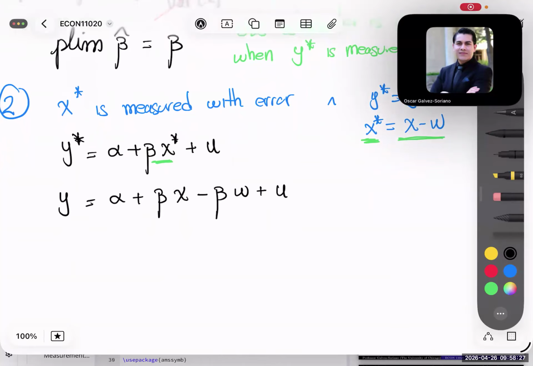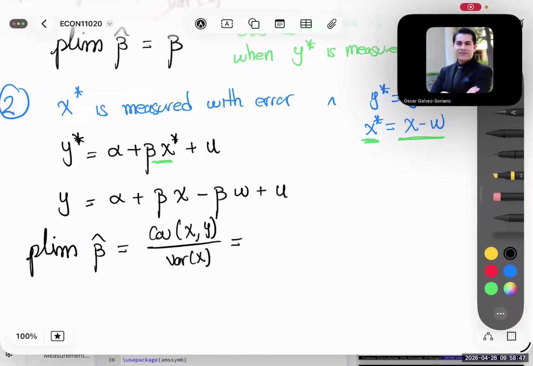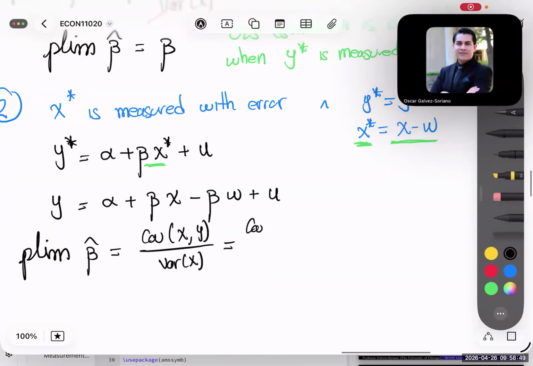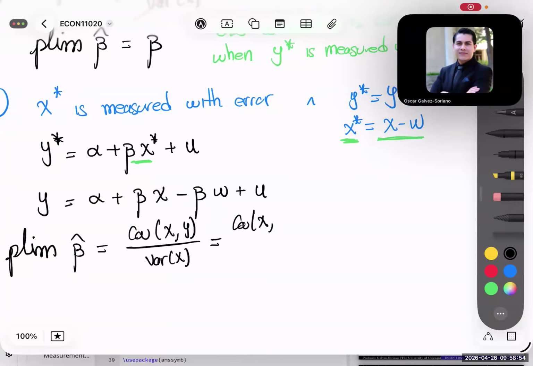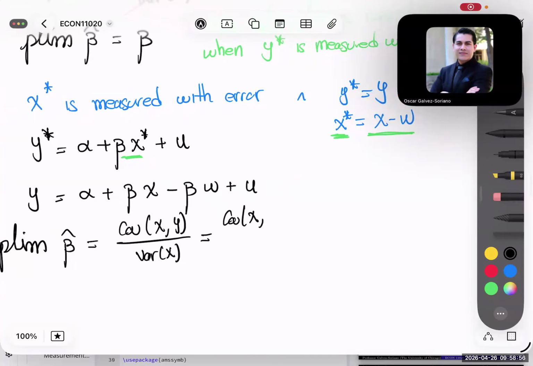So now we again are wondering if this estimate is consistent or not. So we will use once again the ratio covariance over variance. In the case of the covariance, what we know is that y is in particular the model that we will estimate with the respective true values of the error, right?